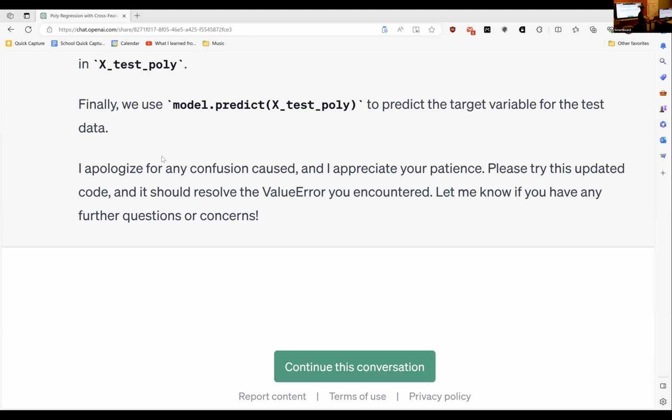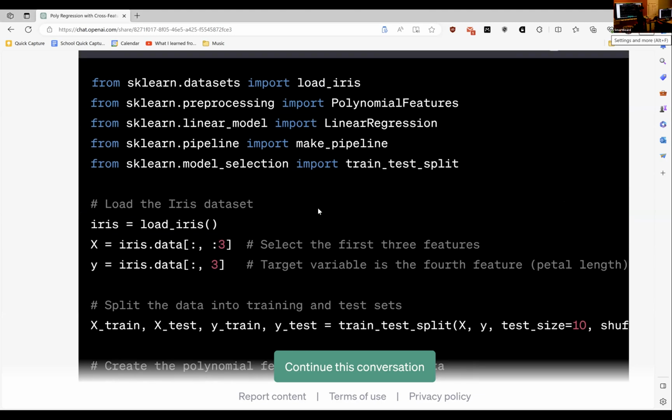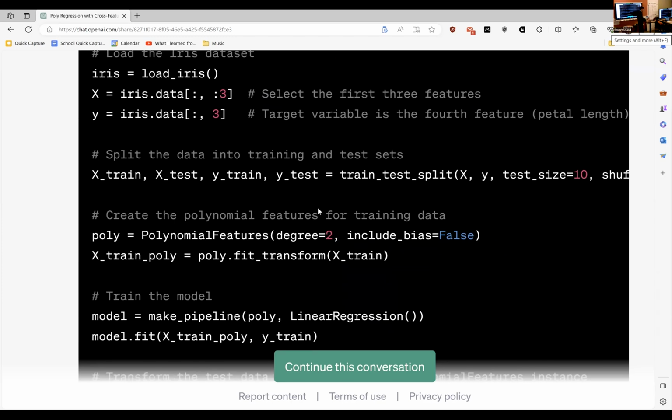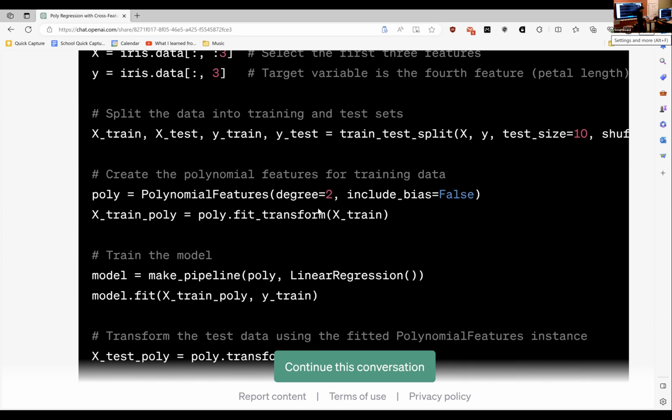Now, if you modify it a little bit, and if you look at the principles behind it, you can see that overall, it more or less does the correct thing. Let's go back up. It has the iris data set loaded. It does some weird things with the naming and whatever, but that's fine. And it creates the polynomial features with a degree of 2. And if you look at the documentation, this parameter is also correct. Everything's correct. It's just that the model itself didn't work. Once you debug it, it's fine.